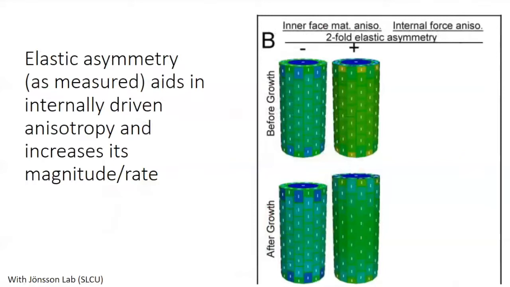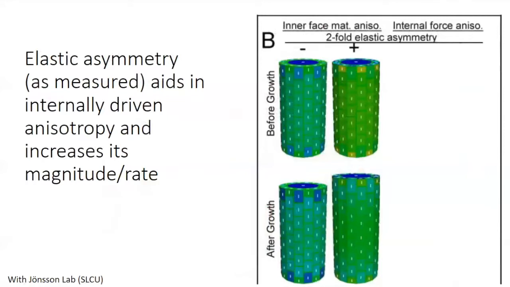But remember, we're looking at the epidermis here, and in Arabidopsis, the epidermis doesn't show really strong alignment of cellulose. What we know now is that the cortex shows pretty strong alignment. So what we've done in these simulations is not say that the epidermis itself has to have that material cellulose anisotropy. We're just providing it either from the interface of these cells, or actually what you'll see next is from inside layers of tissue. So no matter where that information comes from, what happens is that you get anisotropic growth when you have cellulose anisotropy.